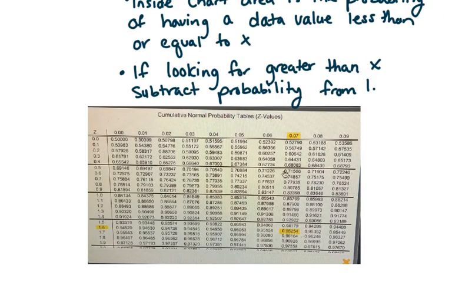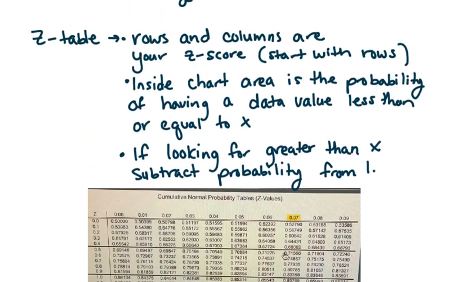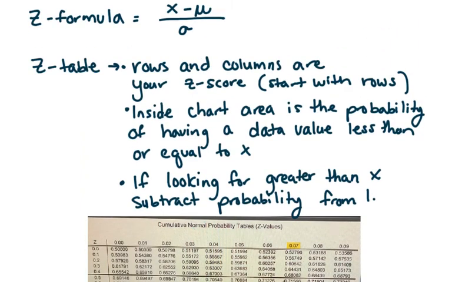And so there is a way with normal curves to determine how much of your data falls within a certain amount. We're going to start with how to use the Z formula to figure this out. This is going to be a little bit weird at first, but you'll get used to it. I want to start with just what some of these symbols are. So the Z formula is x minus mu over sigma.